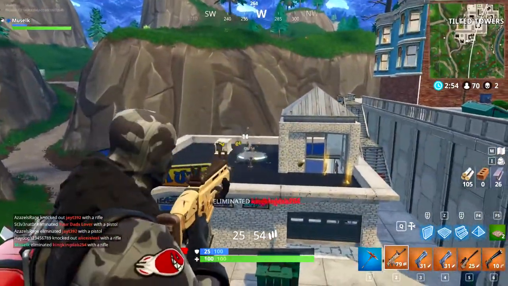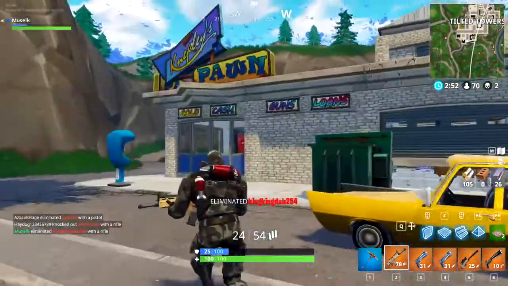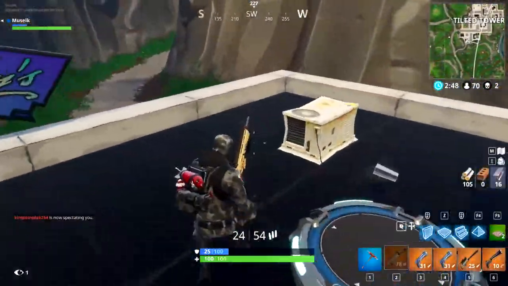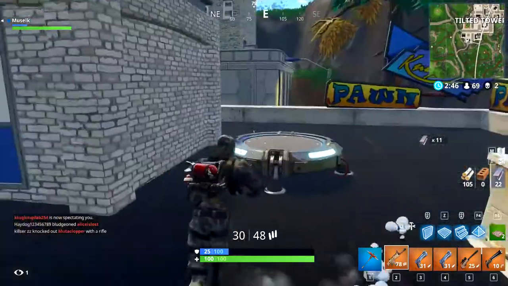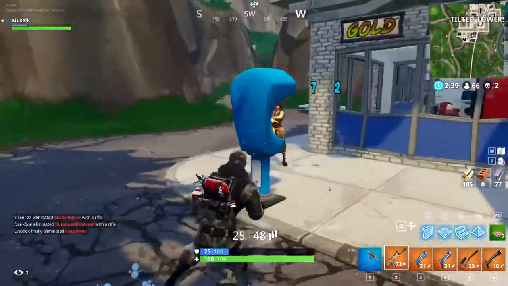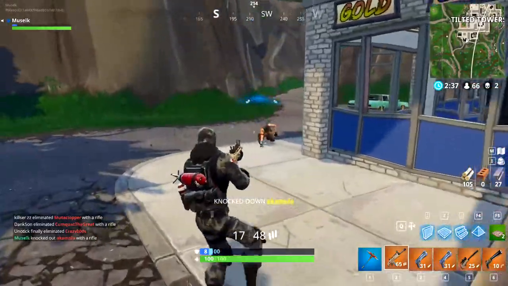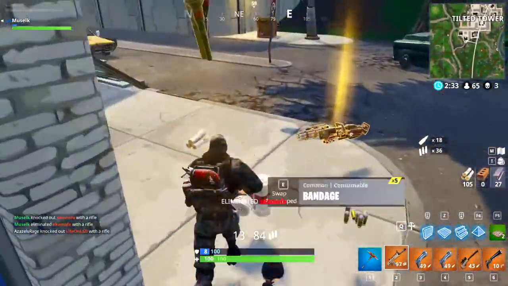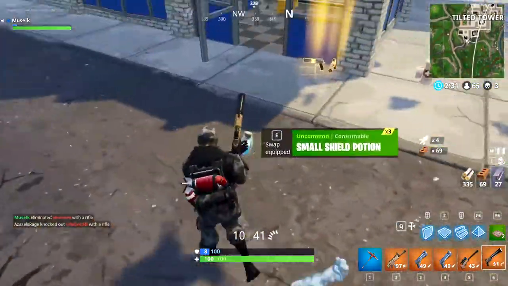What the hell are you doing, bro? That's my airdrop. Get off it. Oh my God, he put a launch pad down. I already love this guy. Okay, there's also a guy downstairs. Where is he? Where is he? Oh my God. Dude, what are you doing? Get out of here. Have you got a shield? Oh, he had a launch pad. He had a launch pad.